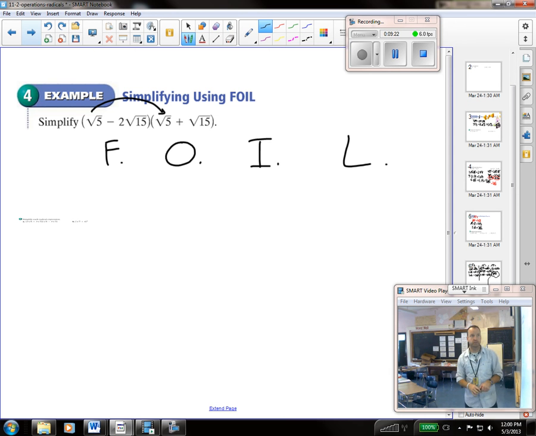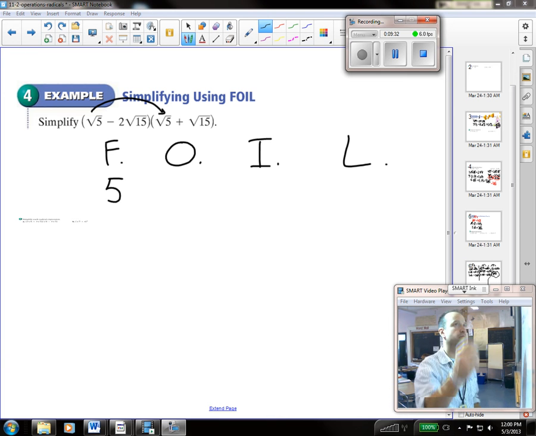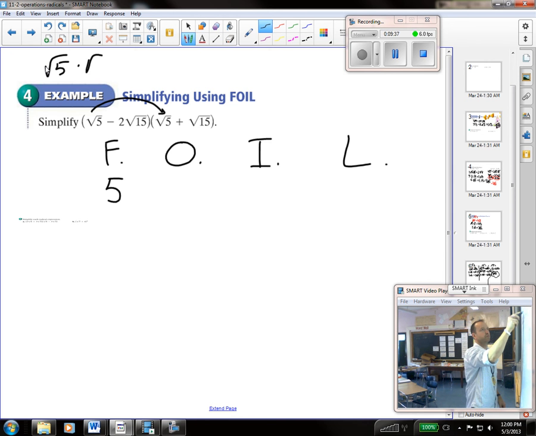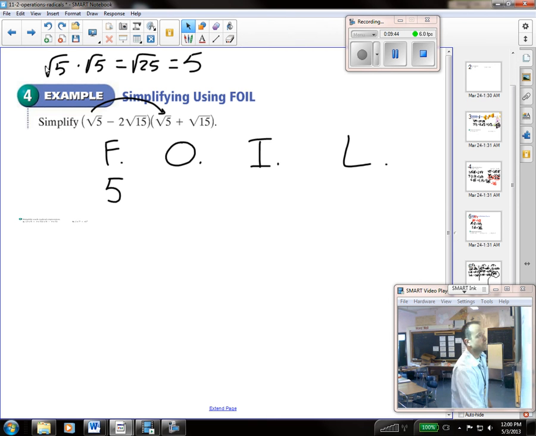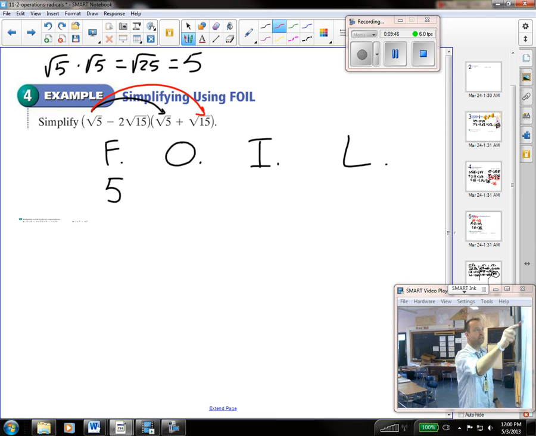Multiplying your first terms. So this one should be copied down as we do it. So you have radical 5 times radical 5. I could just write down 5. Again, where that 5 came from, radical 5 times radical 5 would equal radical 25, which comes out 5. Then we have our outside terms. You have radical 5 times 15. So 2 15s is 30, 4 15s is 60, and another one, square root of 75.